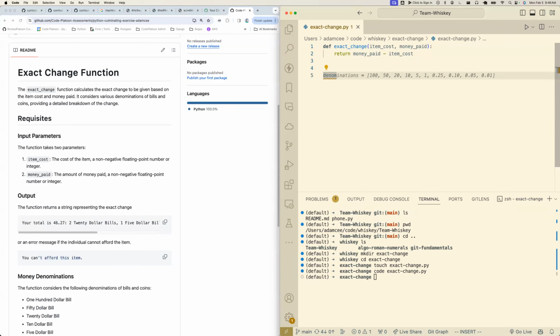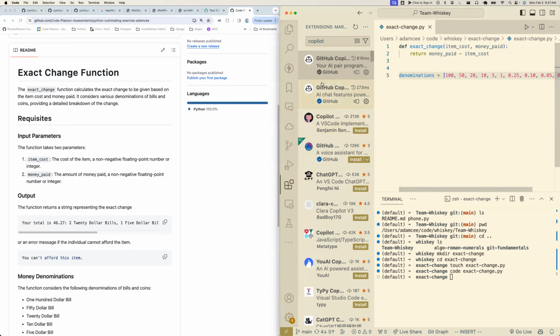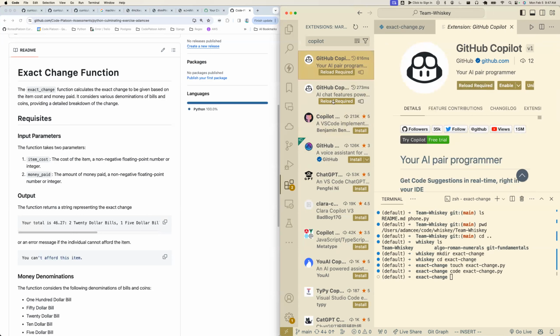It inferred what I was trying to do just from that other line of code that I'd written, and because Microsoft hoovered up all the open source code on GitHub, and that was the training data for the GitHub Copilot machine learning model. But this is also why we don't recommend you all using GitHub Copilot right now, and why I leave it disabled when teaching. And honestly, I don't use it a ton in general. But once you graduate and you start working on projects, or when you get to group project time, I think that's a point at which, if this tool helps you be more productive, it definitely has its place.